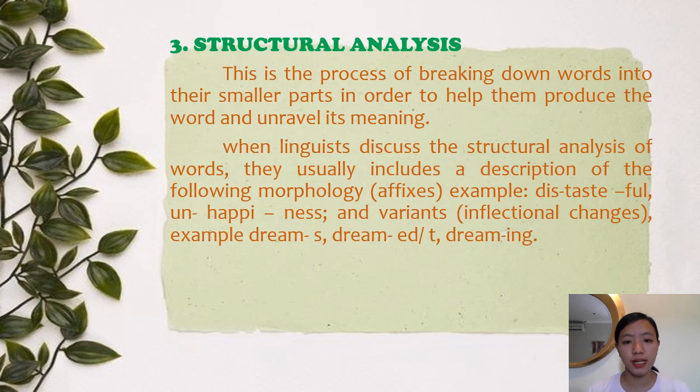Next is structural analysis. This is the process of breaking down words into their smaller parts in order to help them produce the words and unravel their meaning. When linguists discuss the structural analysis of words, they usually include a description of the following: morphology or affixes, for example, distasteful, unhappiness, and the variant inflectional changes, for example, dreams to dreamed and dreamt or dreaming.